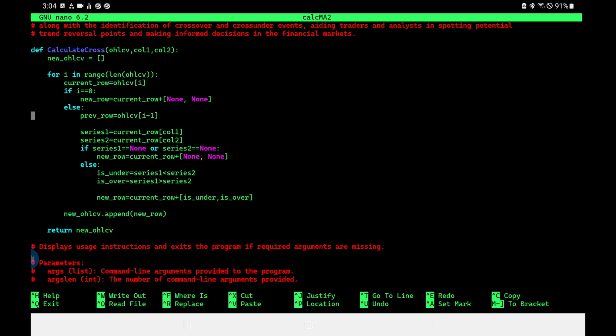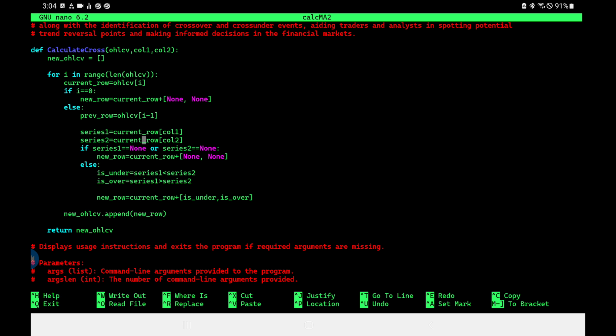So now that we have a previous candle, we assign it to previous row. So now series 1 is current row of column 1. Column 1 in this case is the fast line. Series 2 is the current row of the slow line.